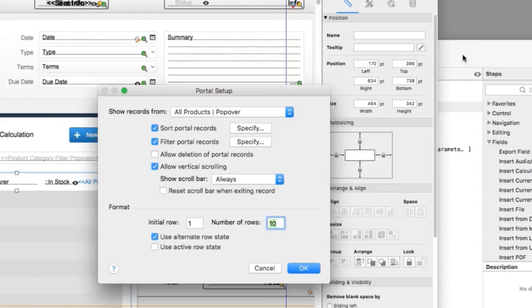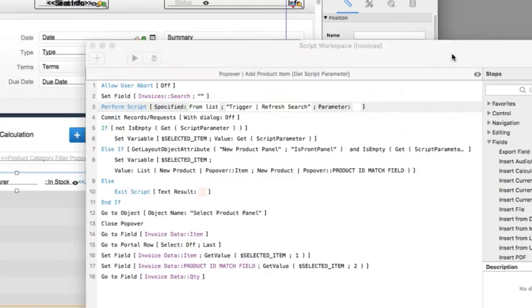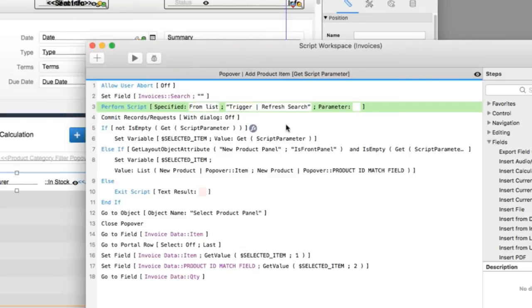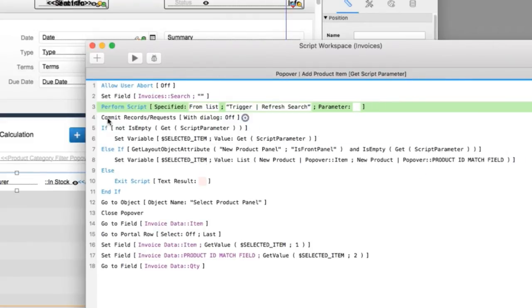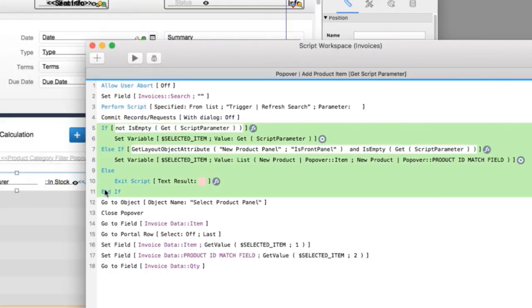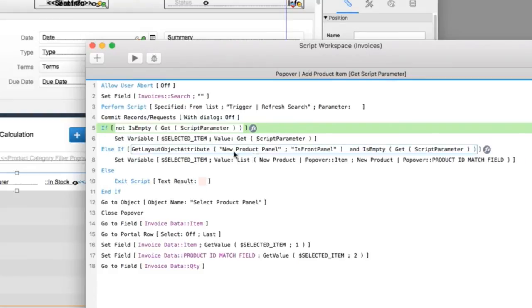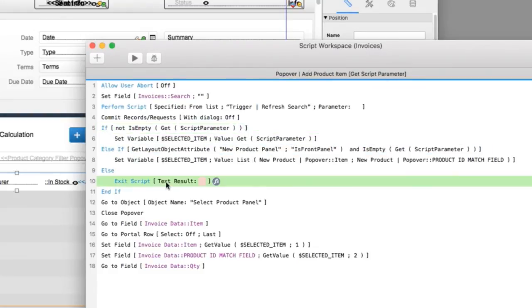That being said, anytime you see a perform script trigger refresh, which are in here a couple of times in different places, this is specifically designed to force that portal to refresh with the latest information. Now, right here is where it gets interesting, and we have our 3 possible scenarios. Remember, we said that we call this script from 3 different buttons or situations. Well, if we call the script because we're actually dismissing the dialog, there won't be any script parameters that are passed to the script when it's activated. And therefore, it will actually start the if statement here, ignore this else if statement here, and then we'll exit the script right here.